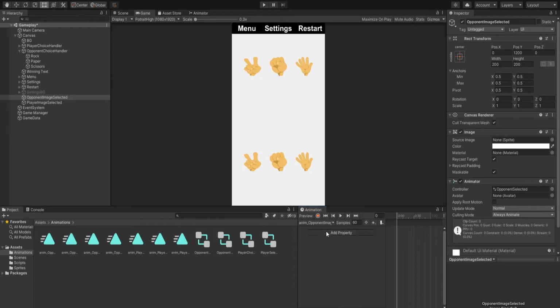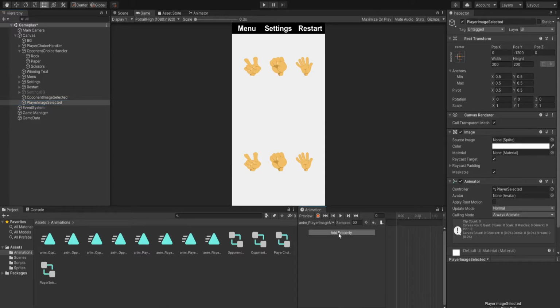What it does is just the anchored position, rect transform. Go to frame 60 and set the position Y. And similarly for player image selected, create a new clip, anim player image move, and we'll set the anchored position property, go to the 60th frame and set it to negative 500.